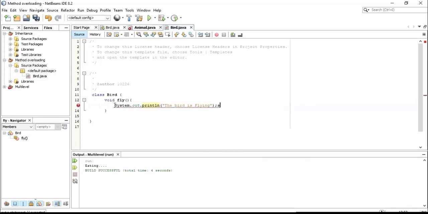So this is a method. What is the error here? Oh, sorry, there was an S at the end. It was a typo. Okay, so this is a class, and this is a method called void fly, right? So here I'm going to create another method with the same name. You have seen void fly is the method that I created before. Again, I have created another method with the same name. So this is called method overloading. We are overloading the method.